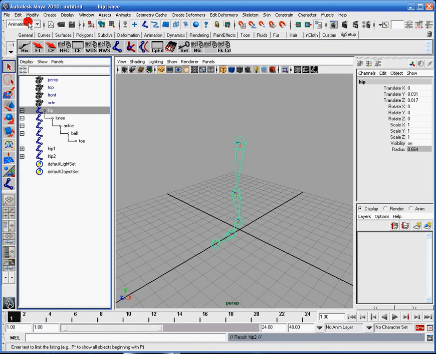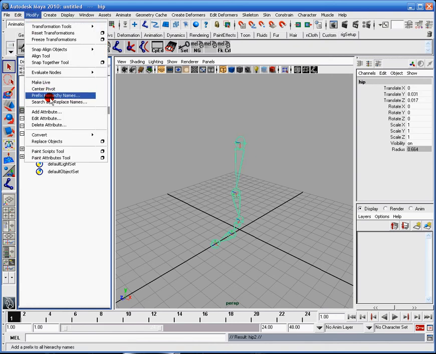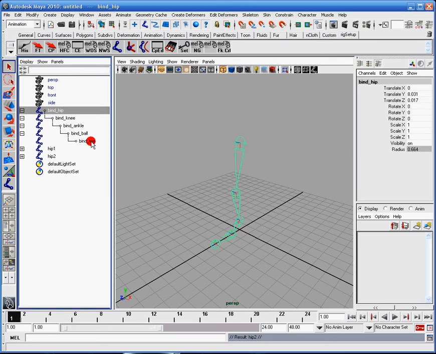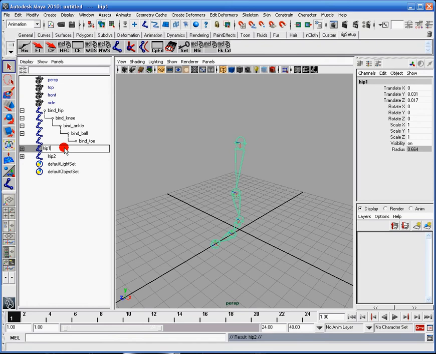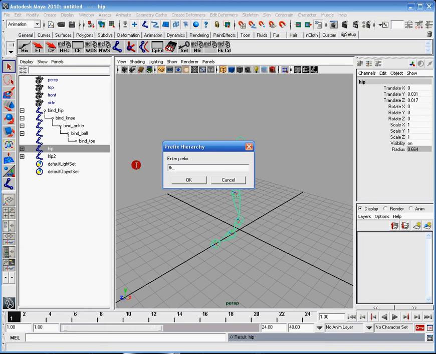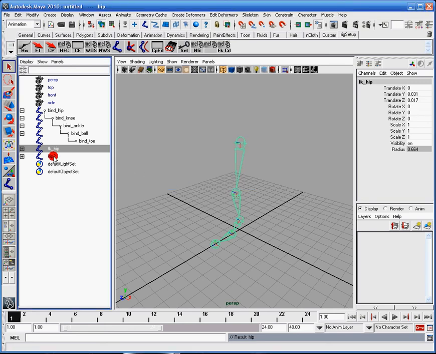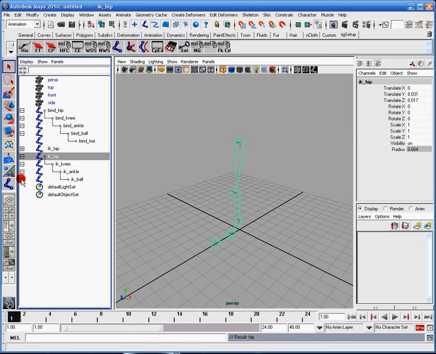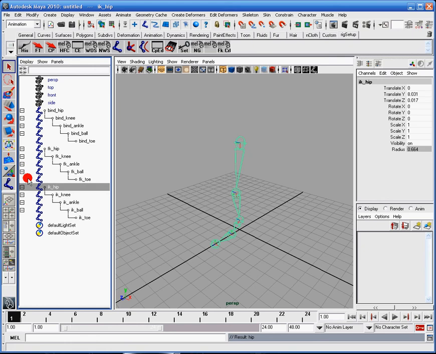Now I'm going to name these so I don't get them mixed up. I'm going to go to Prefix Hierarchy Names under Modify up here, and I'm going to type Bind. So this is my Bind Bones. You'll notice the hierarchy named everything there. I'm going to get rid of that one, and Prefix Names, this one will be the FK. If you had multiple bones, you'd also put R for right, L for left, with an underscore. And I'm going to get rid of this 2. Now modify, prefix. This one's the IK underscore. So there we go. Now all of these are named FK or IK, so I won't get the bones mixed up.